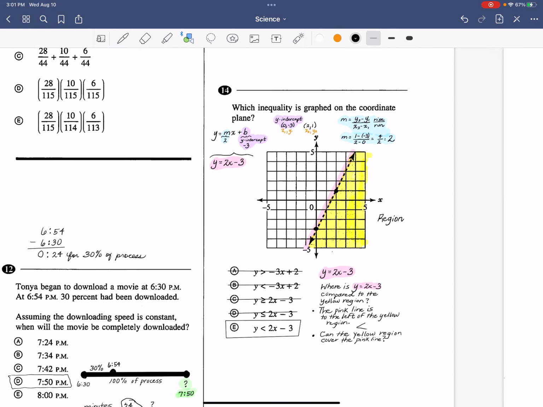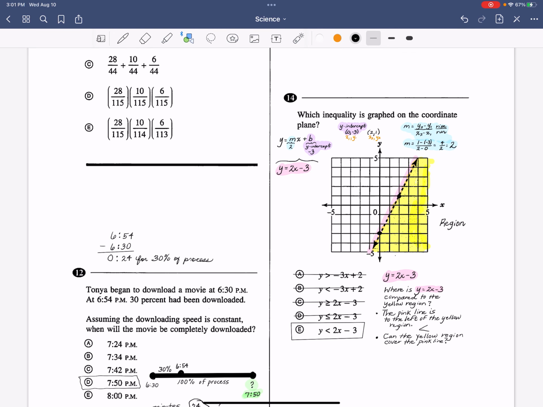And what a question. A student that can do that without any trouble is ready for second year college, I would say, in math. I didn't do these problems until pretty advanced, so it's a good one, but it is not an easy one. I would tell them, if nothing else, I would help them see that the pink line is on the left side of the yellow, so pick something that's pointing left. And that would narrow it down to B or E. So they could even get a 50-50 shot as long as it's pointing to the left. Oh no, D is also pointing left. So you could narrow it down to 3 that way.